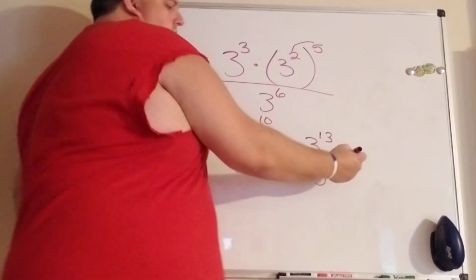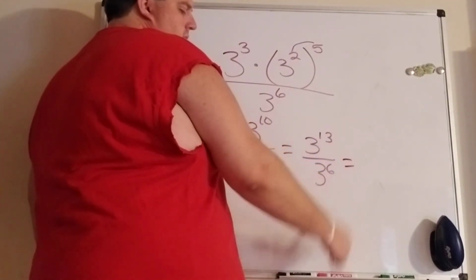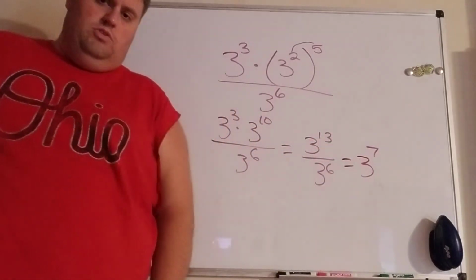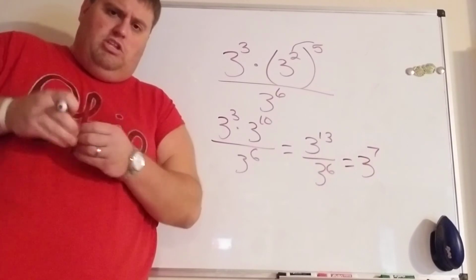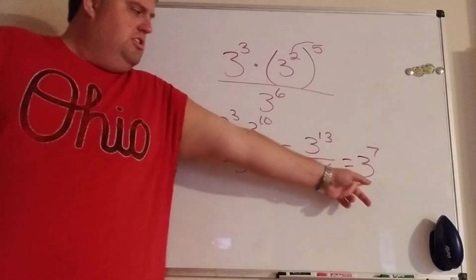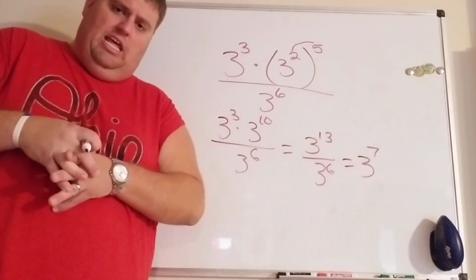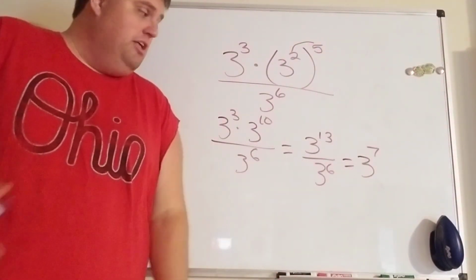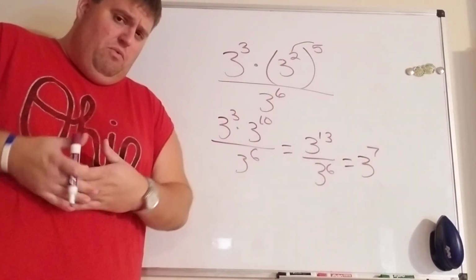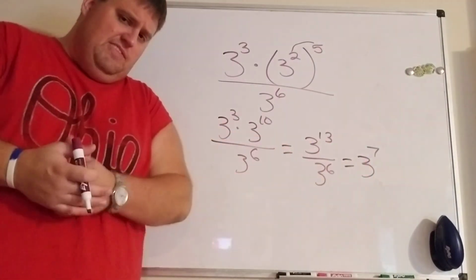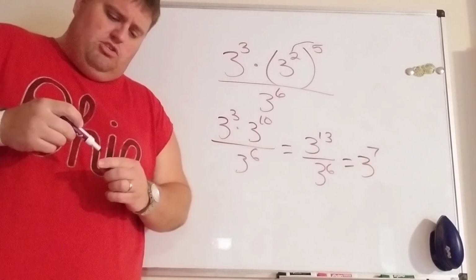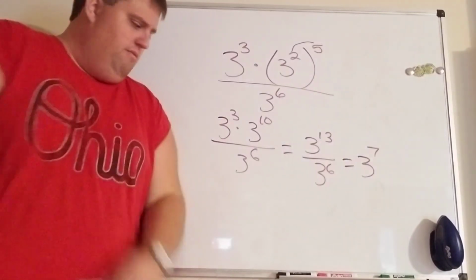And then of course I can use division rule here and do 13 minus 6 and get 3 to the 7th. And that's definitely a choice too. So basically what it is just making sure that you show all of your steps and then seeing, all right, was this a choice? Was this a choice? Was this a choice? As I'm simplifying it, is it this thing? Another way to check this is put it in your calculator. Am I getting the same answer for whatever they said, for whatever 3 to the 7th is? If so, those are probably equivalent things. And you can usually use your rules to figure out how that's true in reverse.